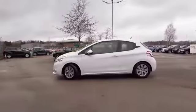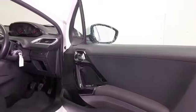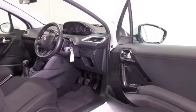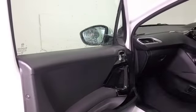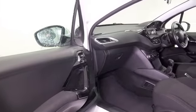This one from 2013 has about 24,700 miles on the clock, so that's not too many, and a perky 1.2 petrol engine that returns about 62 to the gallon combined. Cloth interior, air conditioning, cruise control — that's a great feature to have — electric windows, and a decent sounding music system.